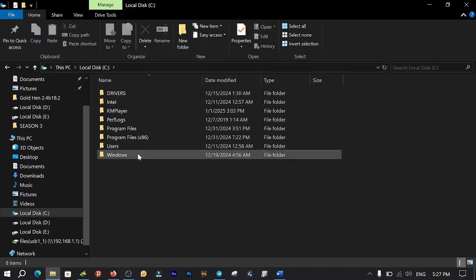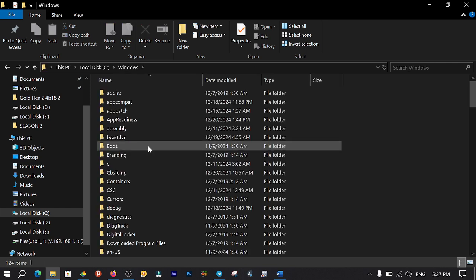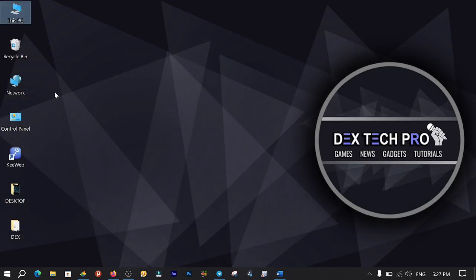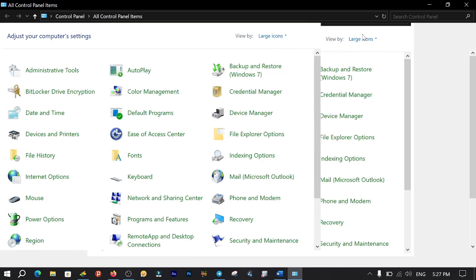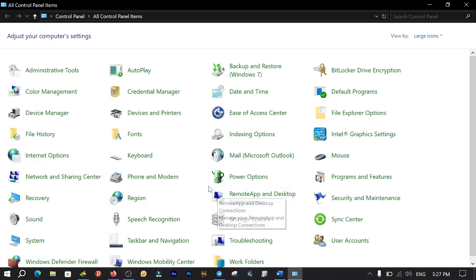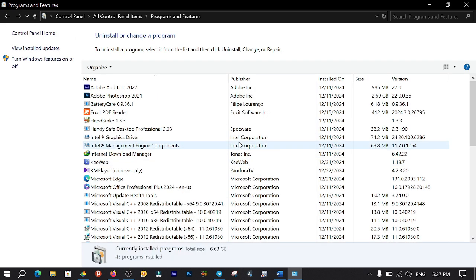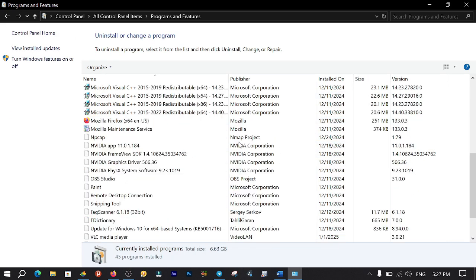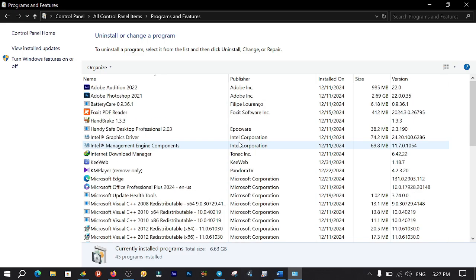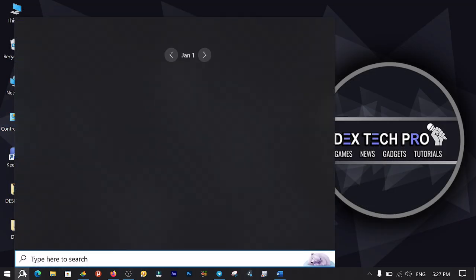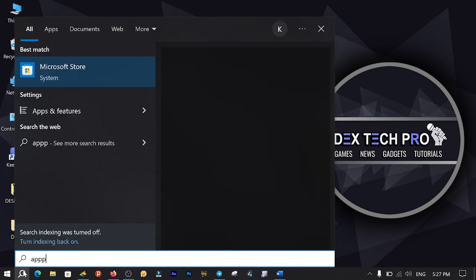Imagine losing all your important files, installed apps, or custom Windows settings in just the blink of an eye. It's scary, right? Well, that's why backing up and restoring your Windows system is not just important, it's essential. Whether your system crashes, gets infected with malware, or you accidentally delete something critical, having a reliable backup can save you from hours or even days of stress and frustration.